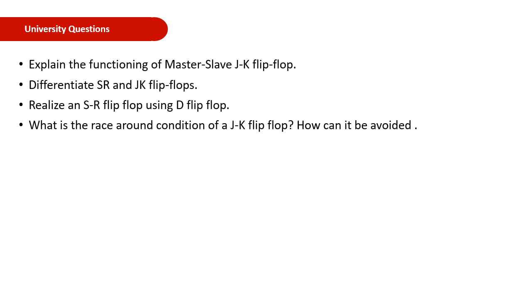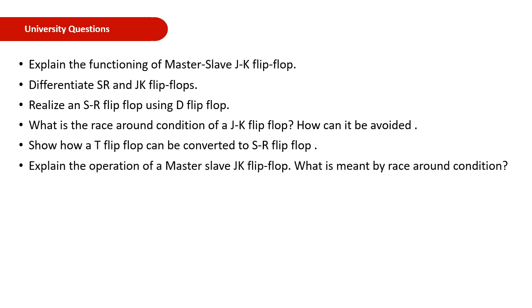Basically, this is the answer to the first question, the function of the master-slave JK flip-flop. You can avoid the race-around condition using the master-slave JK flip-flop. The next question is: show how a T flip-flop can be converted into an SR flip-flop. This question is also related to the third one, that is, conversion of flip-flops.